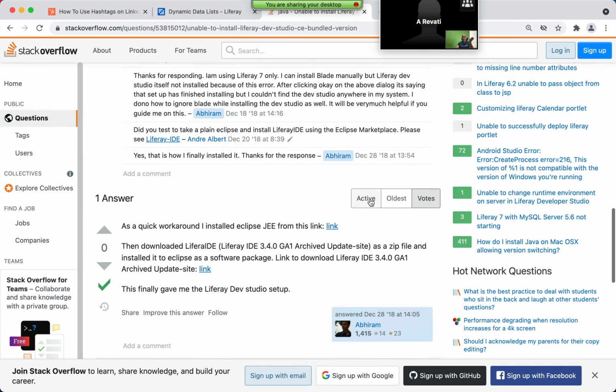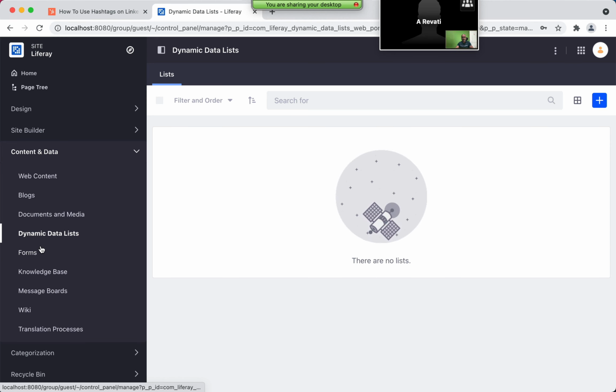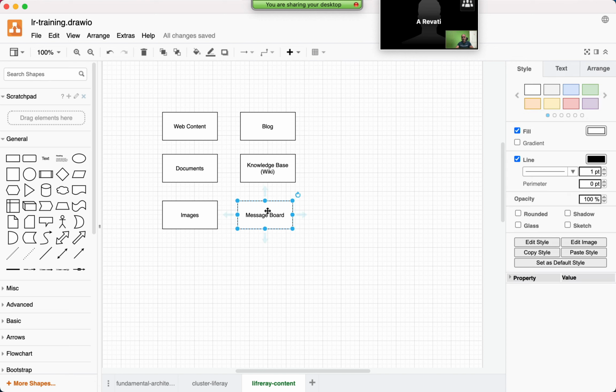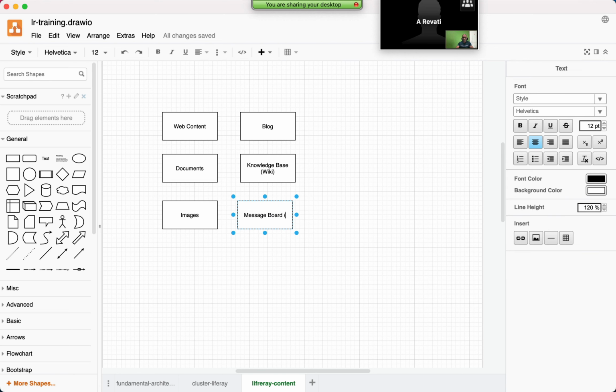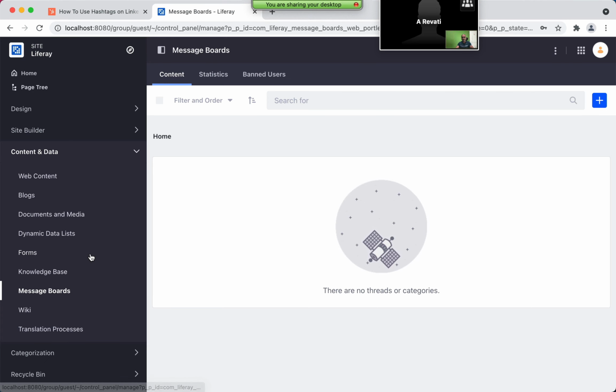This is the forum. Right, there is a question asked by someone, and then you answer that question, you reply to the answer, then you reply, and so on, and there is a thread that is running. This is the forum. So similarly here also in Liferay you have got something called message boards, which is actually nothing but forum. So here I'll say message board, and in brackets I'll say forum. Forums, right? Again, it's very, very powerful, and you can do wonderful things here.